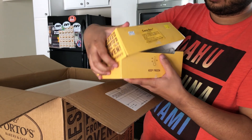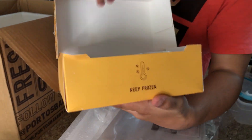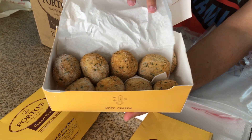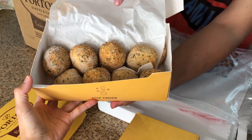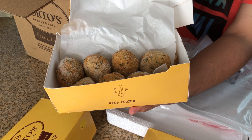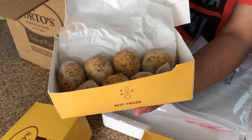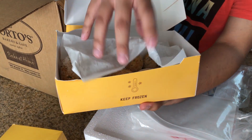You can keep these in the freezer to keep them cold, then cook before eating. That's Porto's way of keeping it fresh — fresh out of the oven, because that's how they like to serve their food. Here's the seafood potato ball — look how substantial they are, there are 12 of them. I'm not sure exactly what's in there, but I think it's calamari, shrimp, and scallops.